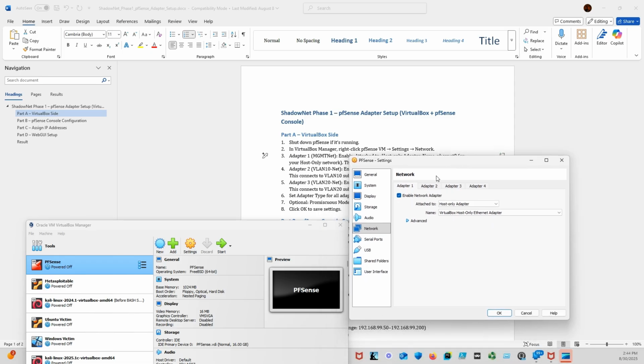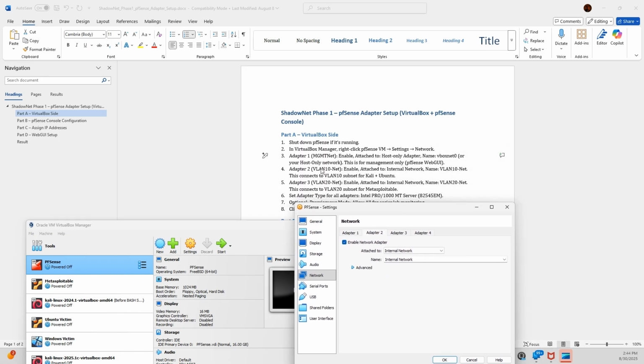Adapter 2. So let's go to adapter 2. Adapter 2 VLAN 10 net. Hold on. Adapter 1. Okay, adapter 2. We're going to have to name it that or what? Enable network adapter, attached to internal network. That's it.